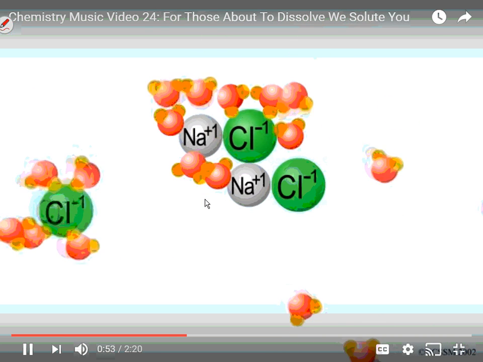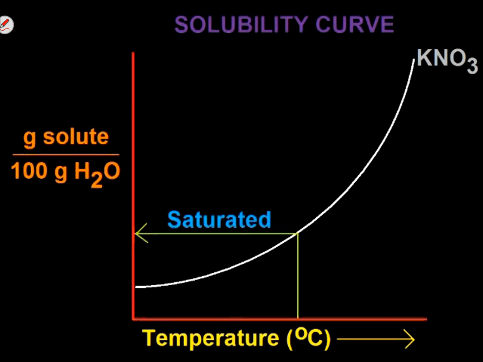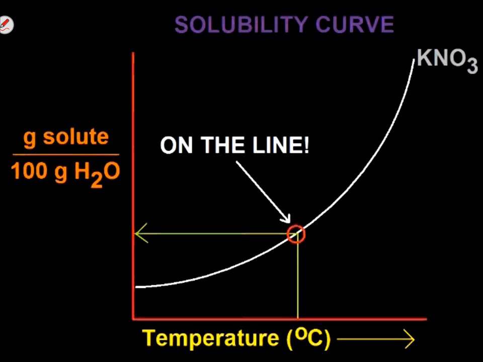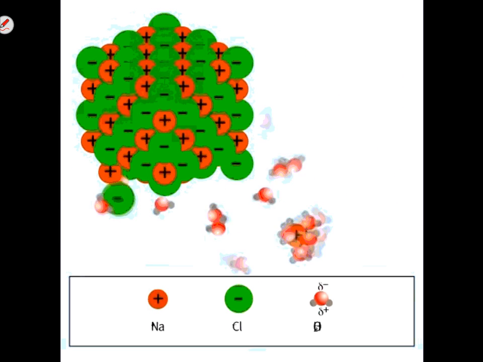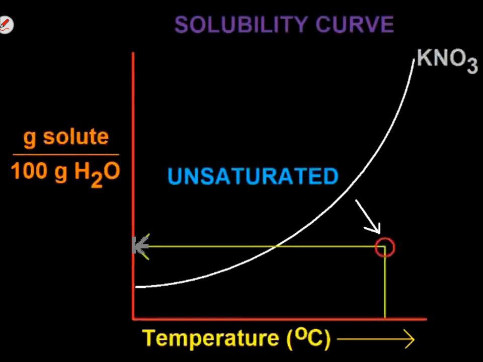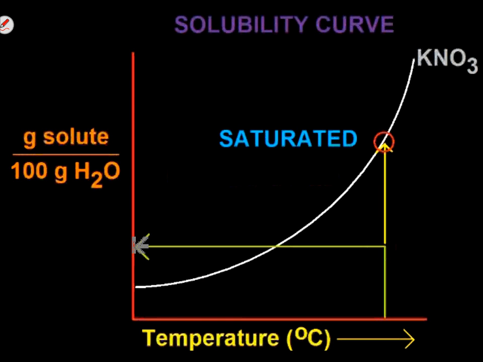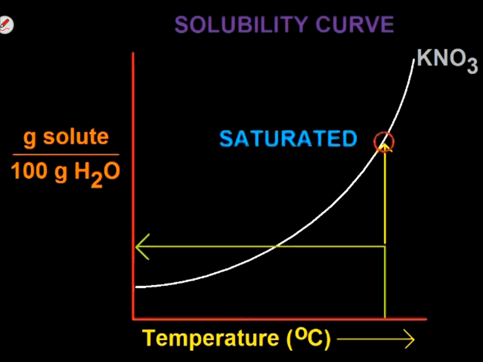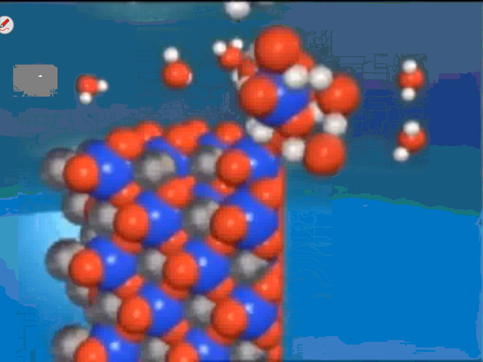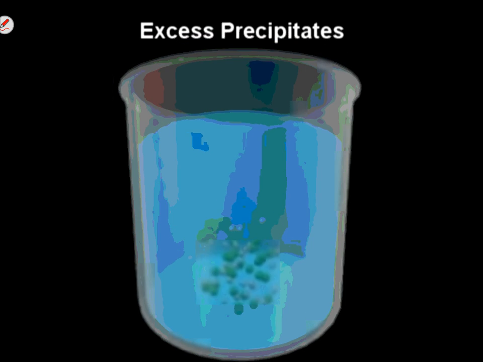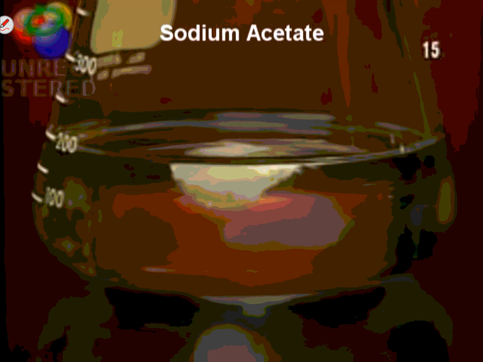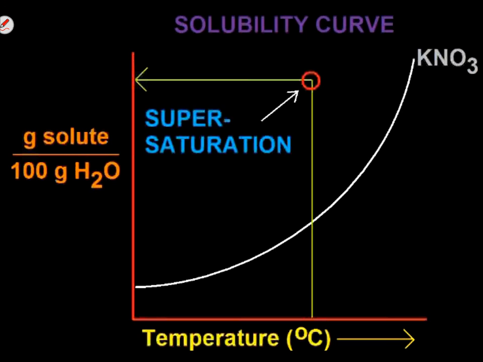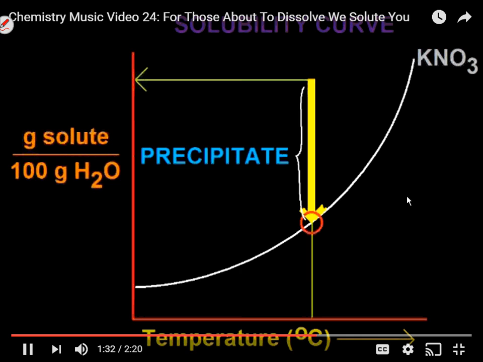Solvent molecules stuck to the solute ions in your cup. Solution saturated in its full form. Sure, solubility's been reached for that temperature. Saturation on the line. If you spill some, water molecules unstuck, then most likely it can dissolve. Hey, you're in luck. The solution is unsaturated, can't you see? You haven't yet reached the solubility. Unsaturated. Put more in. If you put more solute in, then a supersaturation situation's involved. The excess falls out as a precipitate, or the solution is unstable. Supersaturation. Precipitate.